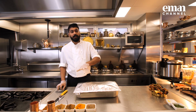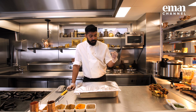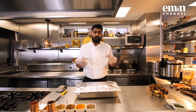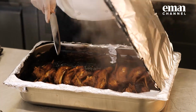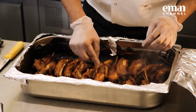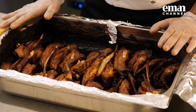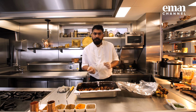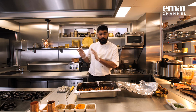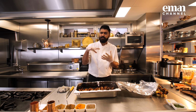Look at that. This is why we had 2 layers of foil, so no air can escape, and all the water that the ribs are going to ooze out is converted into steam and it goes back in again to give it more moisture. Perfect, nice and tender. If you can see, it started leaving the bones already, and this is what I meant. I think I just need a bit more glaze. So what I'm going to do is I'm going to turn this around. I'm going to put it inside the oven again without the silver foil for about 5 minutes so I can get that nice glaze on the top.